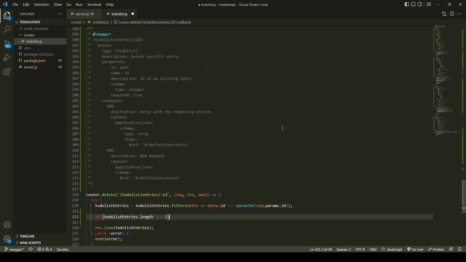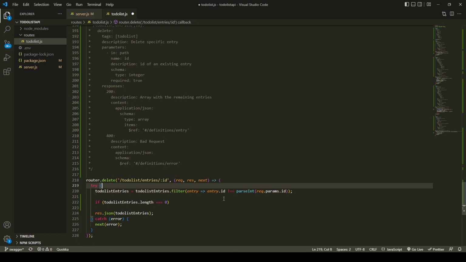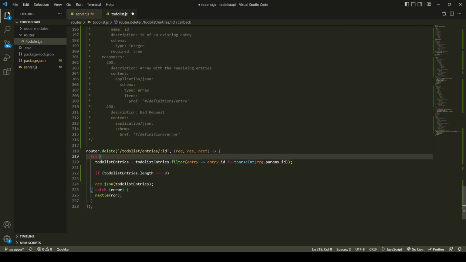And we are not going to actually do a check for if the ID exists, because in this particular case it doesn't really matter. It's just filtering out whatever entries have the ID that was sent, and if there aren't any, then it'll just not really affect the array.